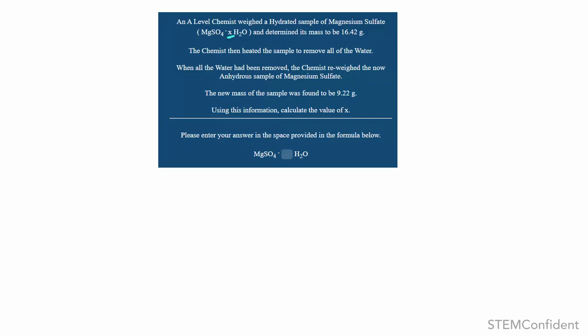However, what we've been given are masses, and when it comes to making these comparisons about amount of substance, we're going to need to convert these masses to moles effectively, in order to really make progress on getting to what the value of X actually is, right? The equation we're going to use to facilitate that process is that the number of moles N is equal to the mass M divided by the molar mass Mr, right?